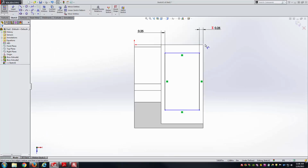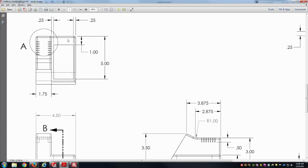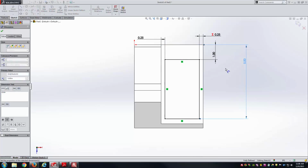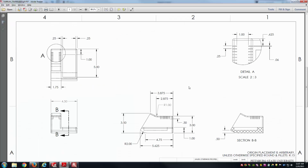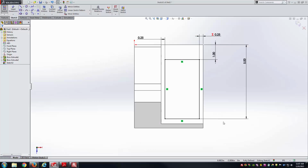1 inch offset from what would be this top edge, and 5 inches from the top edge to the bottom edge of the tray. So that dimension right there. Again, nice fully defined sketch. This time we're going to be removing the material, so it'll be a cut extrude. And if you remember, the overall height of this was 1, so it'll just be a 1/2 inch blind cut extrusion to create that pocket.